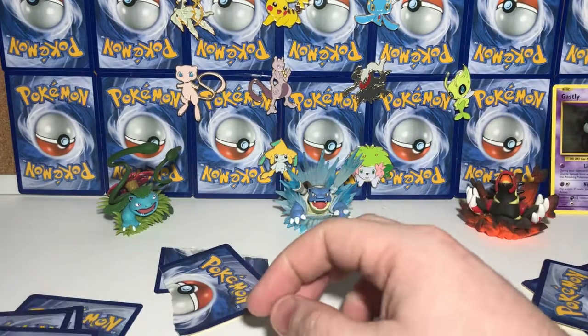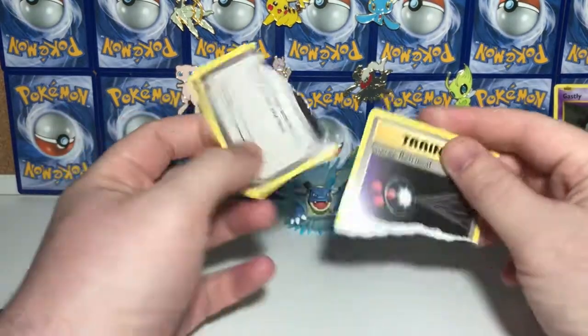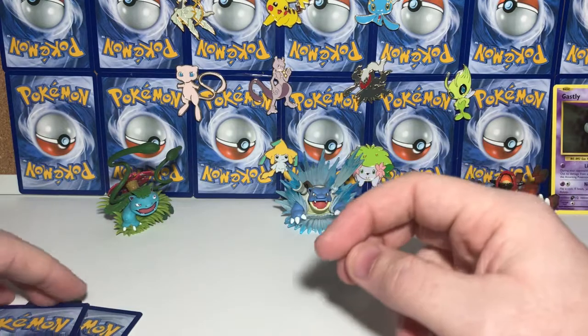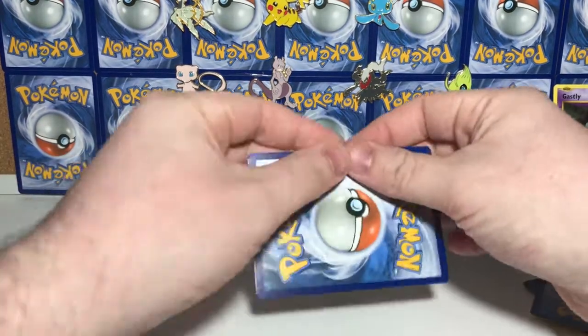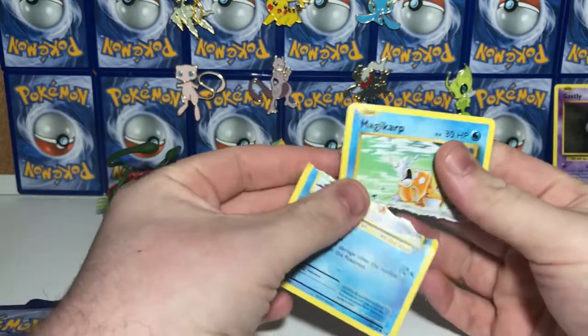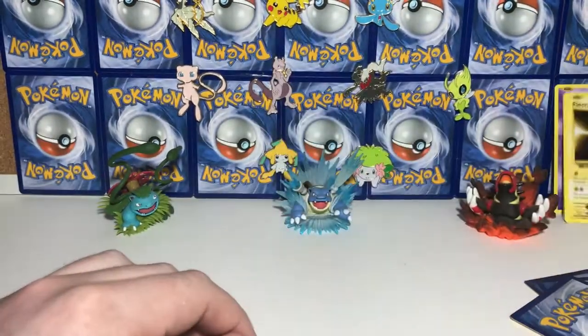Let's rip open this one. Let's see what one I ripped up. Oh, a trainer, that's nice. I ripped up a trainer. I'm okay with that. Now we rip open. Let's see what one we ripped. The Magikarp, nice. Let's see what one we saved. Electabuzz, very nice.